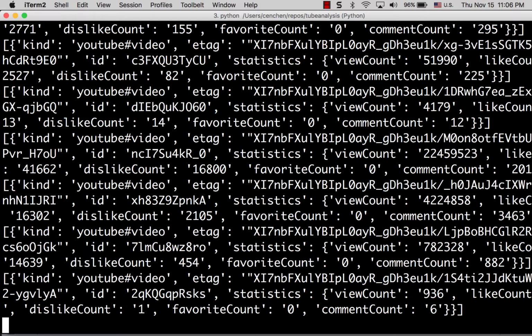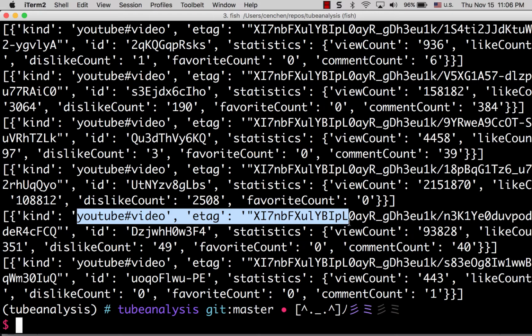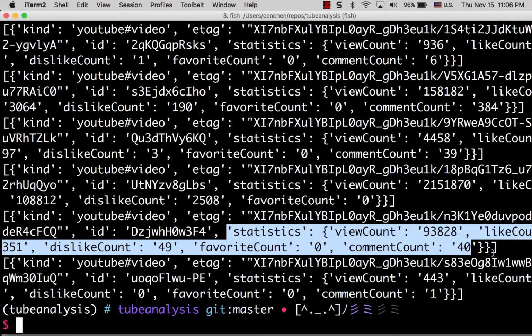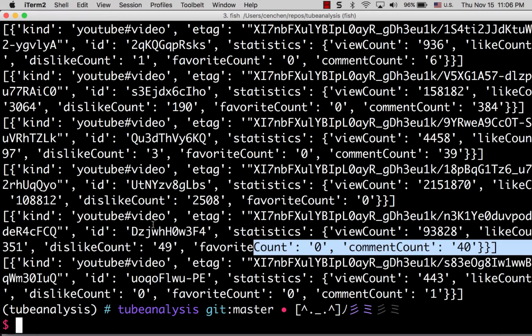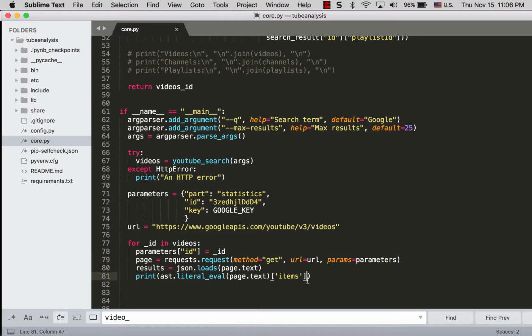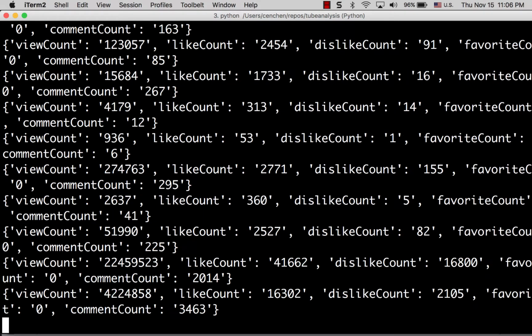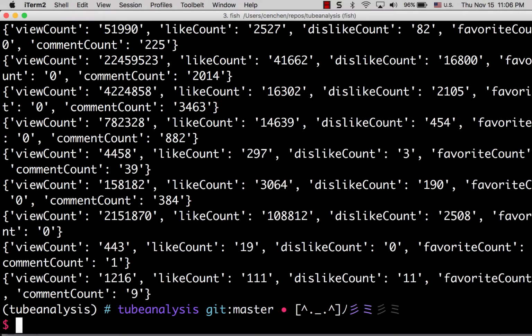And what we're actually returning now are statistics on the kind of video, an ETag, and the stats. These are the statistics that we actually want in these items that we're returning. So it seems like we could return a bigger list, but for the moment, we'll just index into that list and grab the statistics from there, and then we should be able to see all of the statistics for all of these videos that we can search over. And so where this gets us at this point is that we're now getting data back that we can use to visualize and actually create a little report.